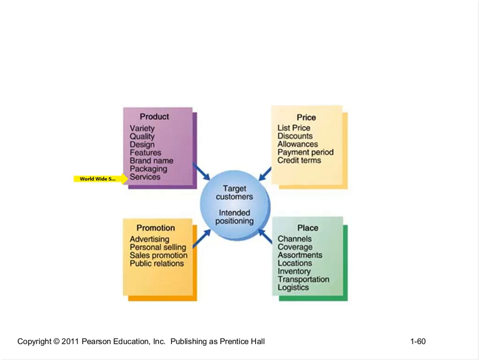And the fourth one is promotion. There isn't any order between these four. Just four, the weight is the same. All the time you should think about these four with the same weight. I mean, you cannot say price is more important than promotion, or place is more important than product. All of these four P's are important, and you should consider all of them all the time.